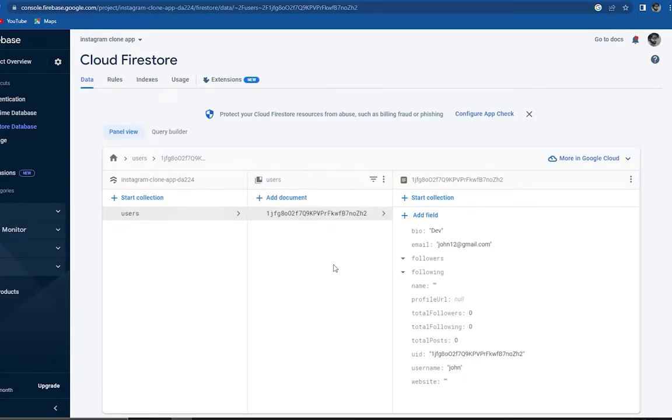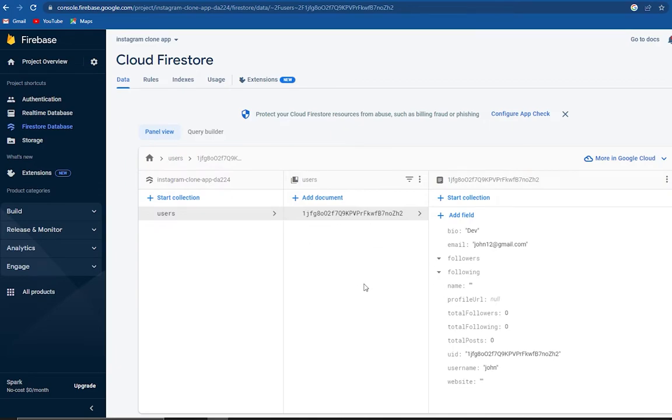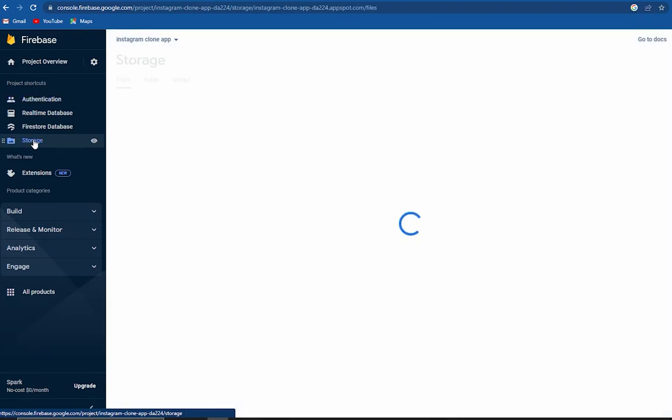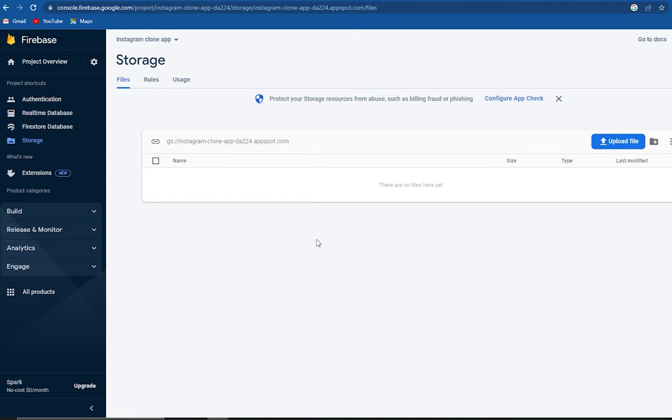So let's go to the browser, and first that is our Cloud Firestore database, and I removed all of the users from here just because my repository of this project is public and many people clone it and create many users in here. In that particular project, my Firebase project was integrated, so all of the users come here. So just to avoid any confusions while testing the app, I just removed all of the users from the Cloud Firestore database and created one single user, and also removed all of the accounts from the authentication tab. And now our target is to go to the Firebase cloud storage.